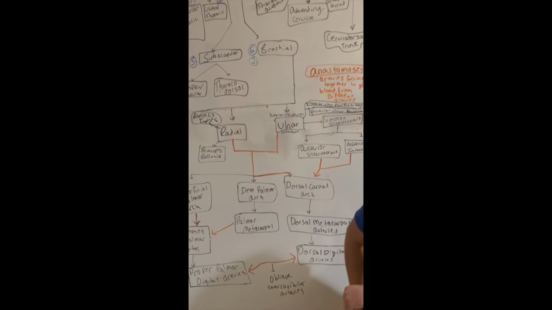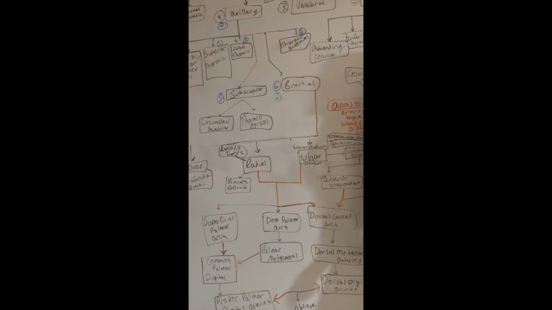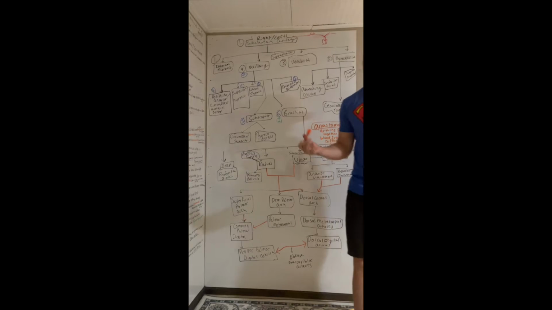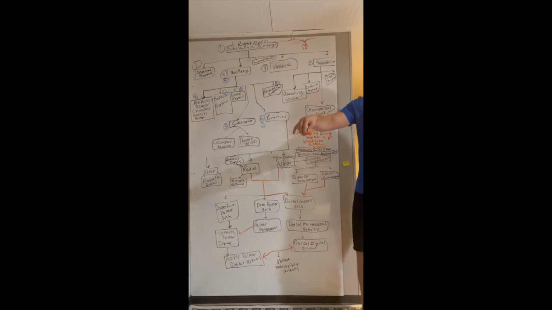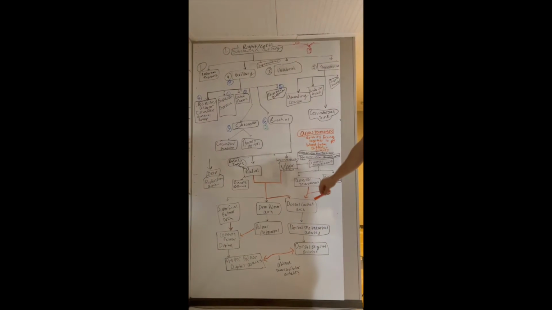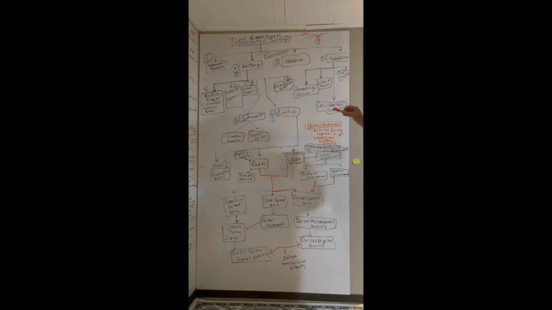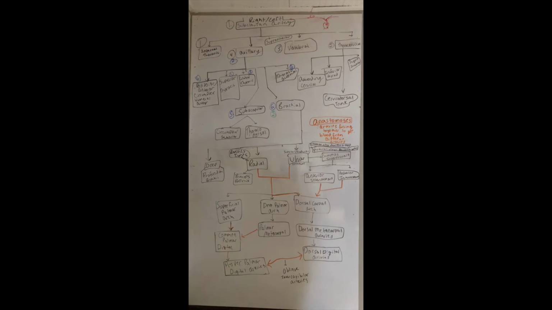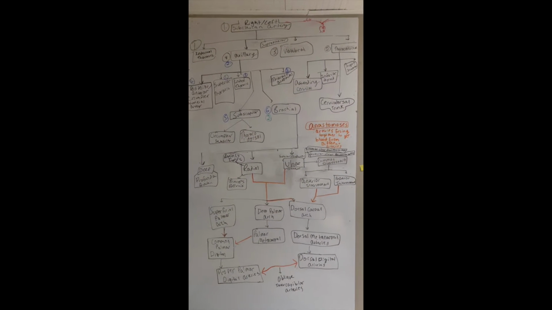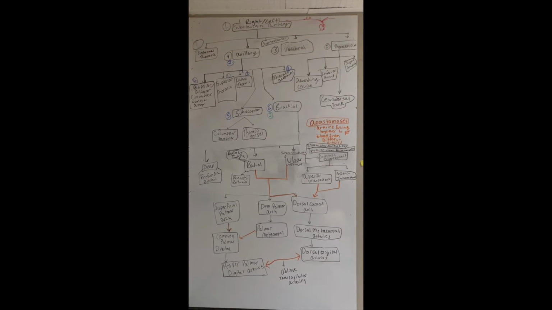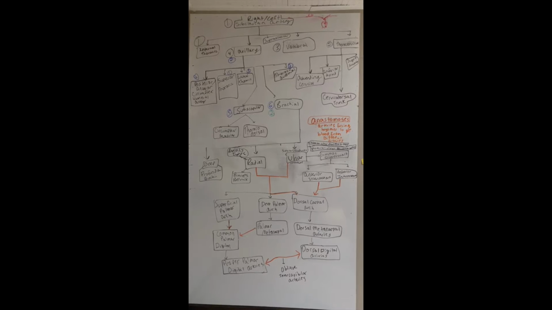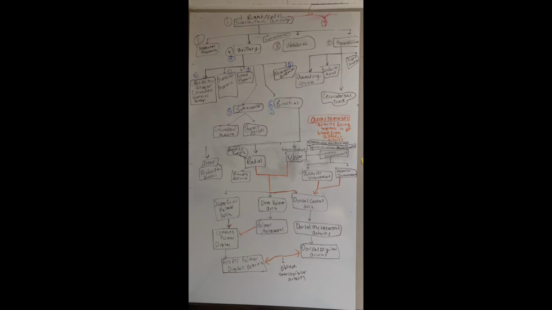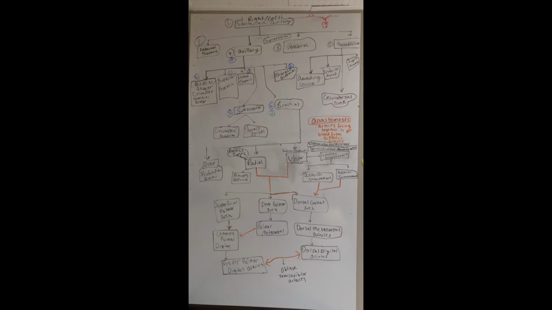This is the flow chart of how the arteries go throughout the body. It's going to be a lot easier when I explain it on the structure itself, but if you know this flow chart, you're going to be able to deviate from any bone, muscle, tendon, etc. So, I would take a picture of this and hold it on the side as I'm going through the upper body, because it would make it much easier for you to see what I'm talking about based on the flow chart.